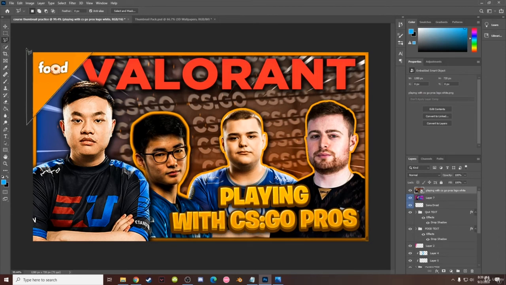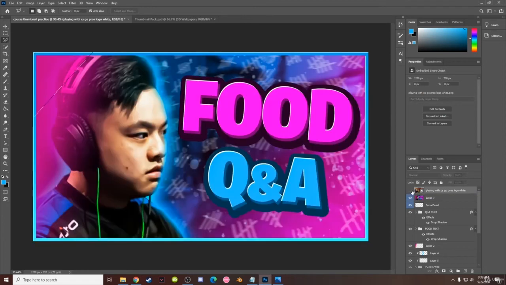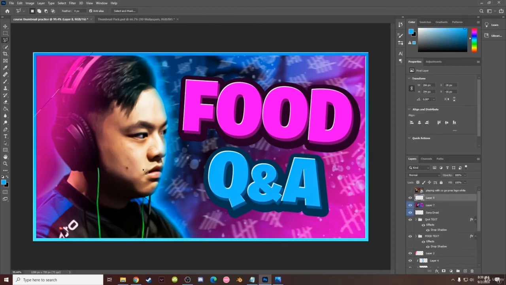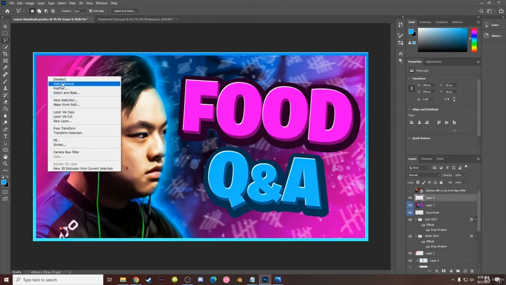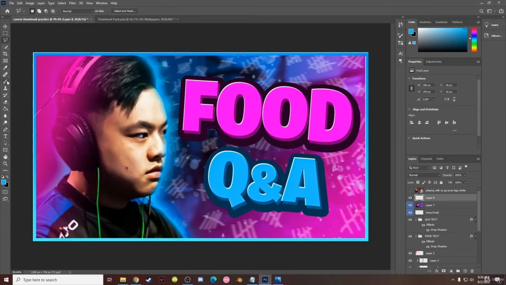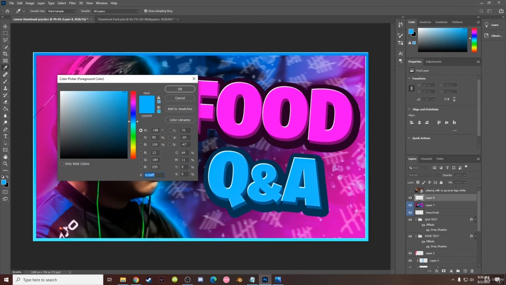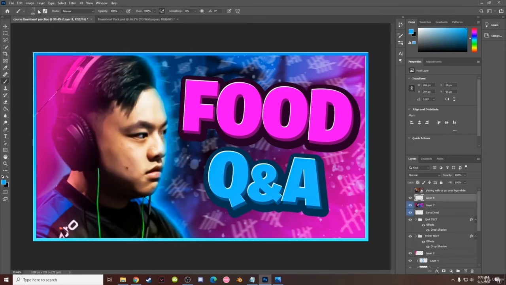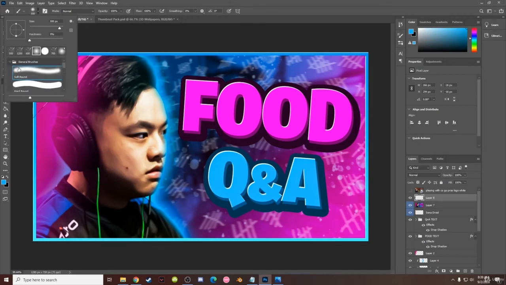So right here, and right now I turn off this layer, and right here add another layer, and you can right click, fill in with a color, but what's easier is just take the brush tool, take the color, and just paint over it, but with a normal brush, just like this.